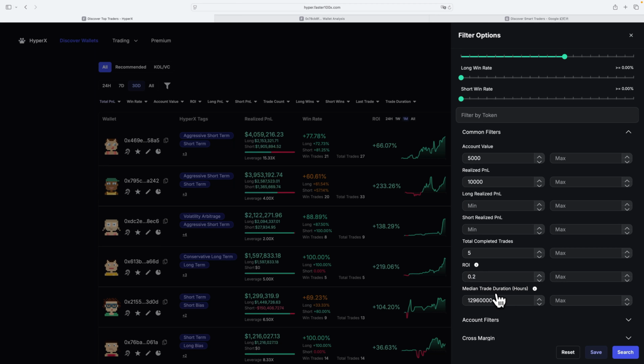The very last and crucial filter is the holding duration, which is essentially a filter based on the specific number of hours an asset has been held. For the time being, I've carefully set the minimum filter to just 1 hour, ensuring that only assets held for at least this period are considered.